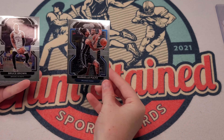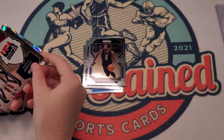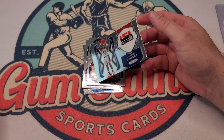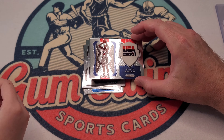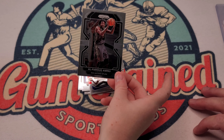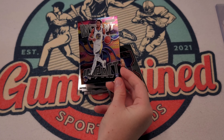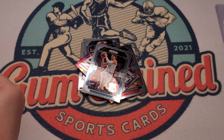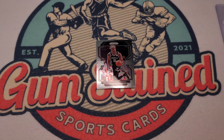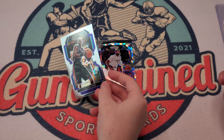Alright, here we go with the second blaster. Marco Fultz, Bruce Brown — I don't even know what he's doing. Patrick Beverly. Oh look at that — that's pretty cool, yeah. The USA Charles Barkley — yes, I like it! It's not a patch, it's an off-brand flea market patch. We pulled a nice flea market patch. Sharpshooter dunk, Duncan Robinson — that person was terrible. Jonathan Kuminga. A prison — one of the greatest dunkers of all time — Vince Carter! Vince Carter and the Raptors. Nick Claxton.